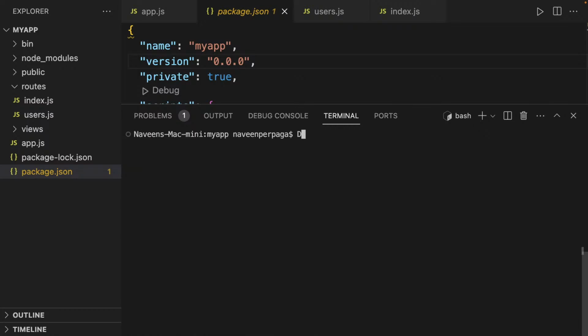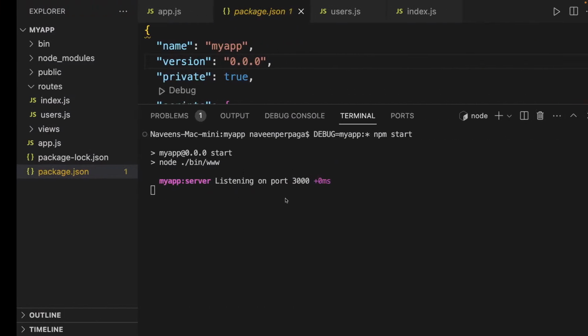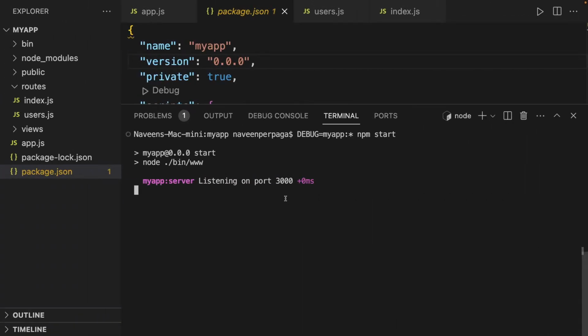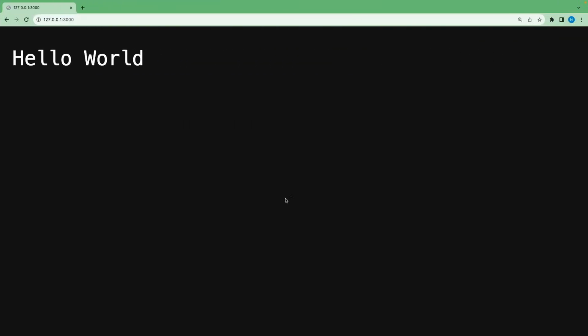Now we will write a command inside our terminal, DEBUG=myapp:* npm start. So it has started an app on a local server. We can access it on localhost 3000.